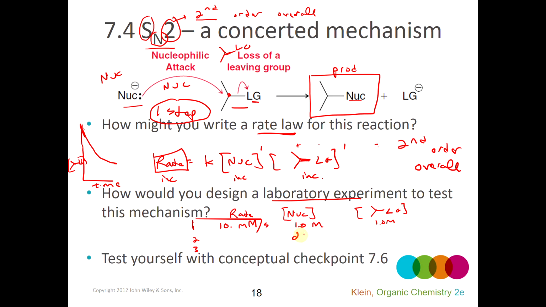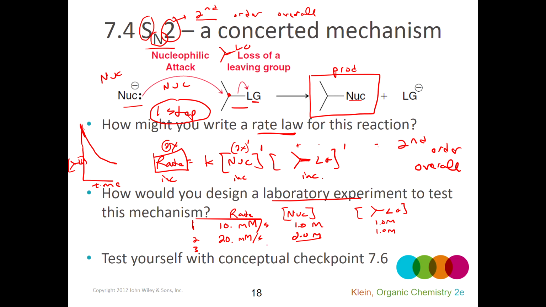So then if I double the molarity of the nucleophile and keep this one the same, then I'm testing this idea that it should be first order, right? Because if I had twice as many around and they collide twice as often, that should produce product at twice the rate. And so if I do indeed see a doubling of the rate, that means that the nucleophile is first order, right? Doubling this will only cause the rate to double if this is to the first power, because 2 to the first power is 2, and I have to keep both sides equal. I have to multiply both sides by 2.